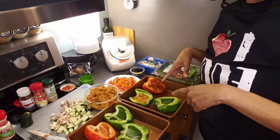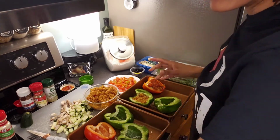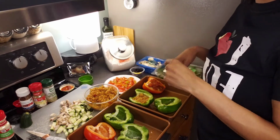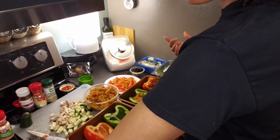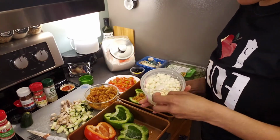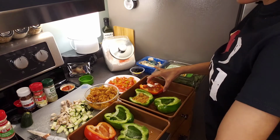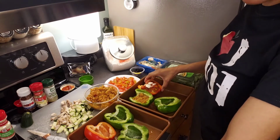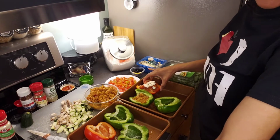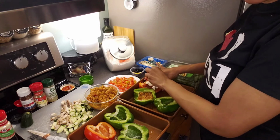And now I am going to start going in with some of my cheeses and making my layers here. So again, I'm using mozzarella cheese, Parmesan cheese, and I'm also using feta. So I'm going to start with the feta cheese. I got just a little crumbles here. I'm just gonna go in and start laying it down. Like I said, these things are gonna overflow, so they're gonna be everywhere, but I want it messy. I want a lot of ingredients on these things. So we got the feta.